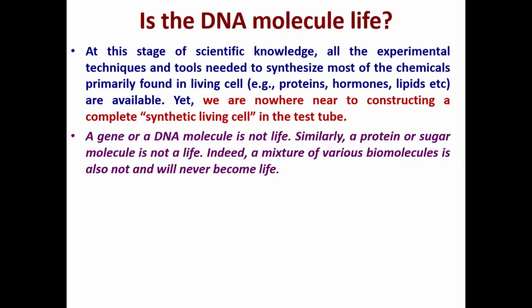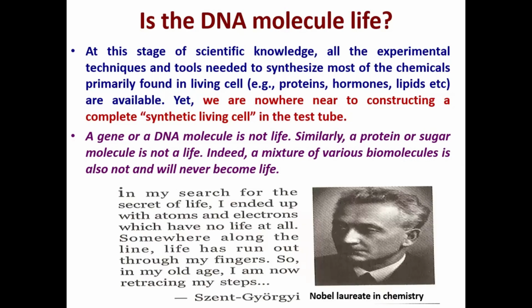This is also endorsed by another Nobel laureate in chemistry, a Hungarian biochemist, Szent-Györgyi. What he said was that in his search for the secret of life, he ended up with atoms and electrons which have no life at all. So even electrons and atoms are not life molecules. They are just atoms, materials. Somewhere along the line, life has run out through my fingers. So in my old days, I am now retracing things. This is what he is telling.